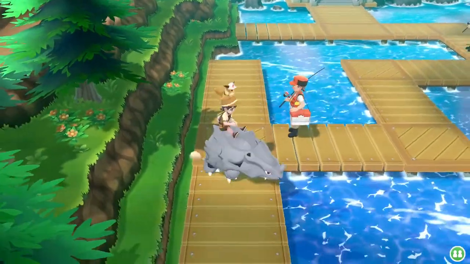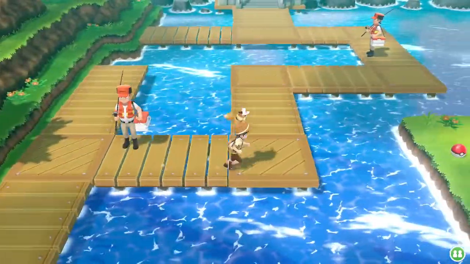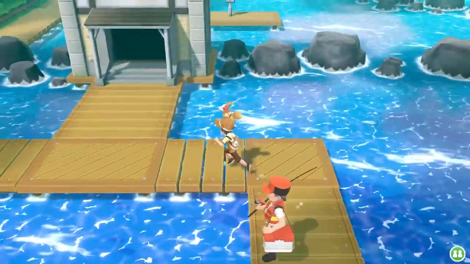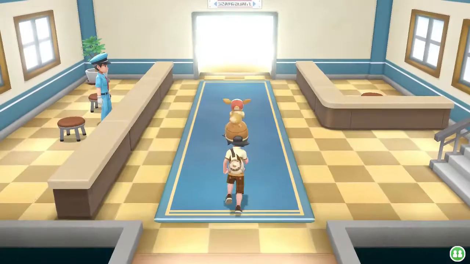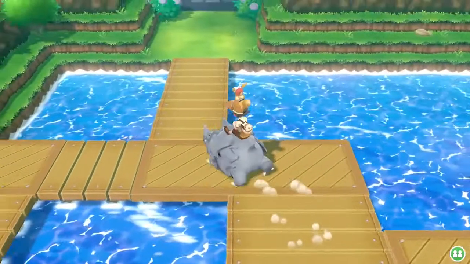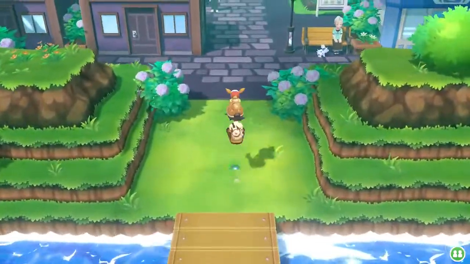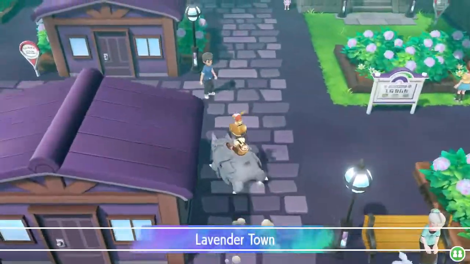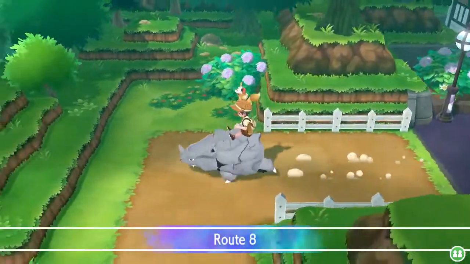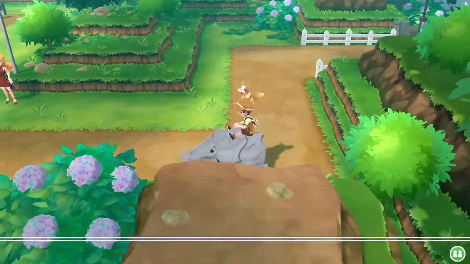Oh, no. Oh, look at that. That was lucky. Alright, so we know what's down here. We'll come down here a little bit later. I really want to get to Celadon City, so let's go ahead and go to Celadon City. I would like to earn my fourth badge. It's already episode 9. I feel like we should have our fourth badge by now. I was really disappointed we didn't get that far in the last episode, so let's head out to Route 8.